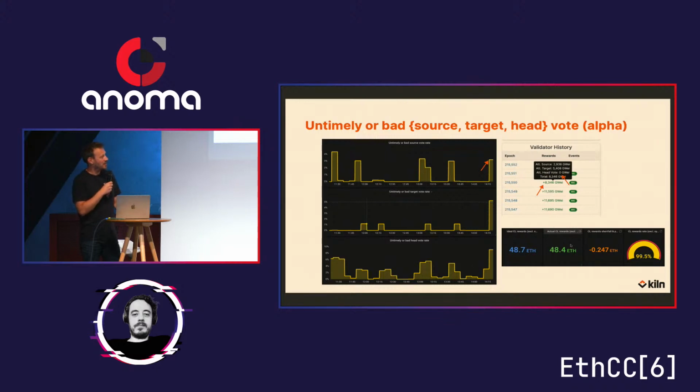And also, thanks to the reward API of the beacon API, here it represents the theoretical Ethereum reward for the last 24 hours. Here in green is what you really had because you didn't act perfectly. In orange is the delta. And yes, this number represents just a percentage. So here we acted 99.5% perfectly. It's not 100%, so we should improve that.